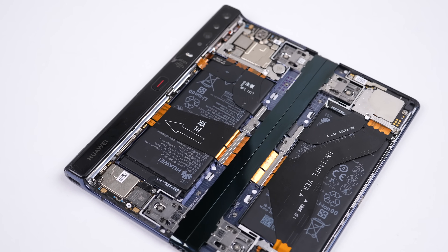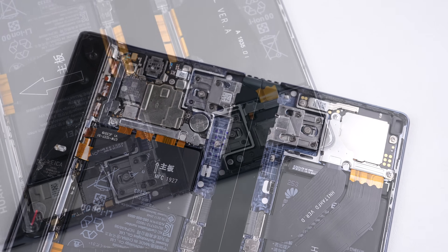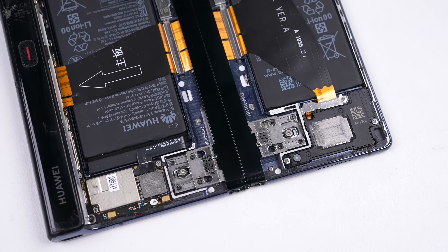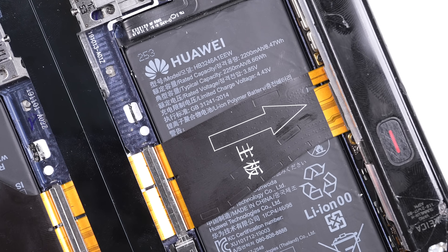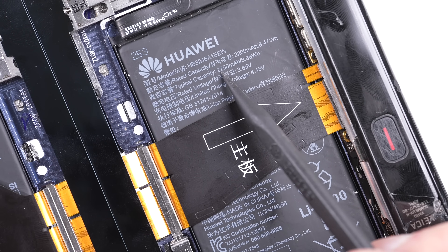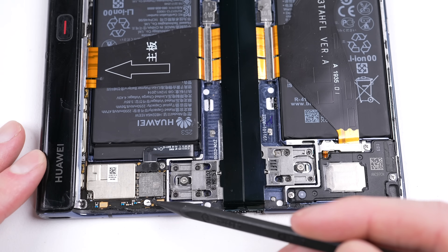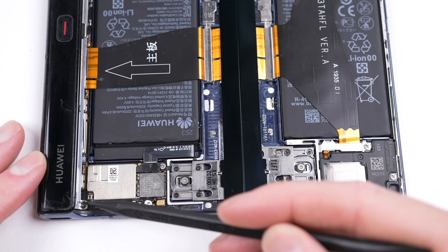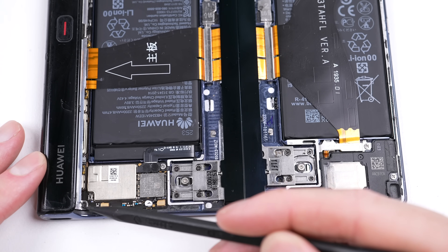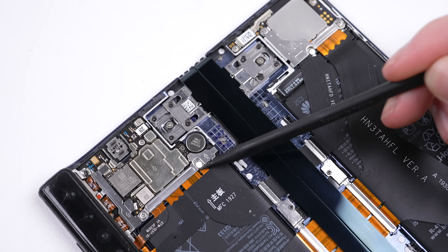With the internals now visible, you can see how the phone has been laid out. The motherboard takes up the left, top and bottom sections in the first half. For the second half, you have the speaker and SIM module, with batteries in the middle of both. Each battery is 2250mAh, providing 4500mAh in total. One of the tamper-proof screws has been touched, along with a loose screw adjacent to it, suggesting someone's been in here. However, none of the other anti-tamper stickers have been voided.